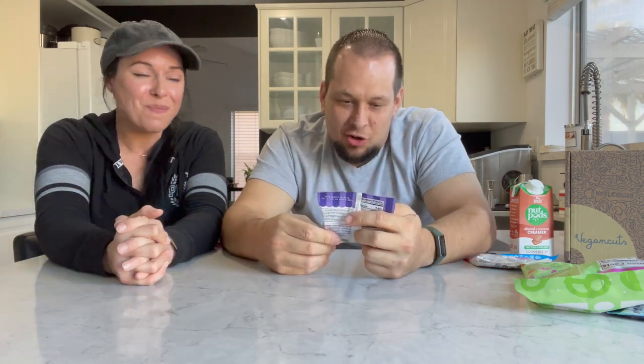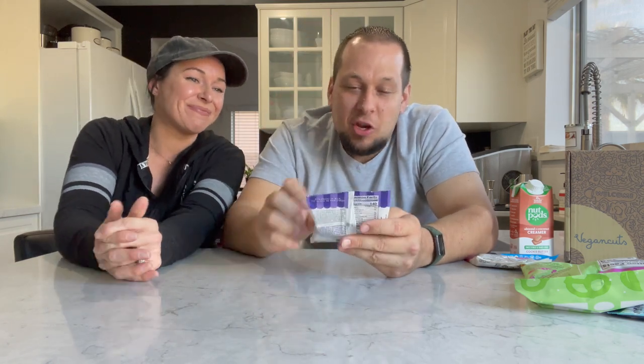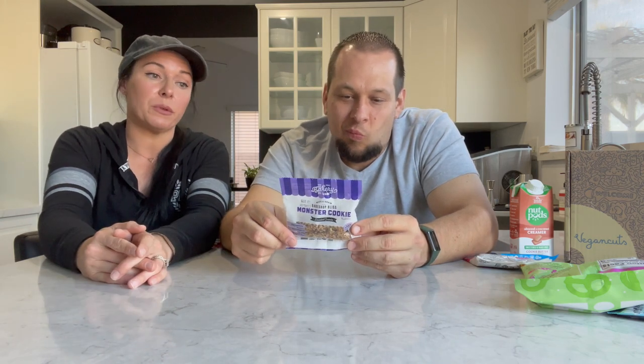Bakery on Main, if you know, you know. Is it granola? It's granola. Oh, it's monster cookie flavored. Of course. Monster cookie. Naturally. I've only had a big bag of this, so I can tell you, it's wonderful. The best thing in the box. You guys know he loves the Bakery on Main brand. So good. Their stuff is amazing. Yeah. They always throw those in, which is awesome.